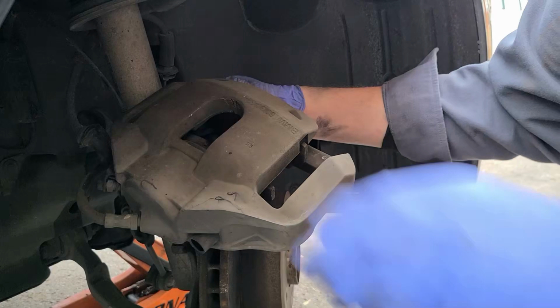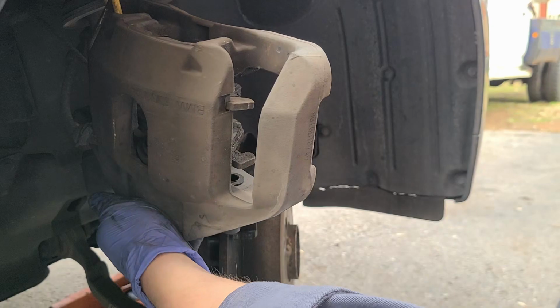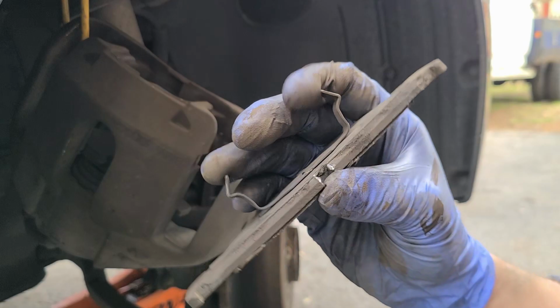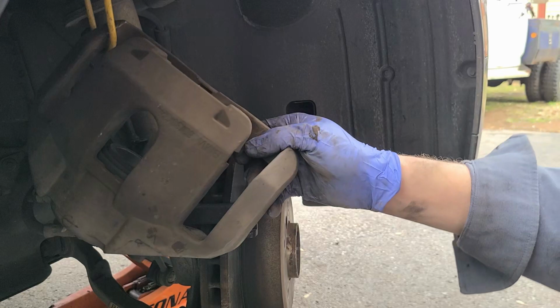Hang our caliper. So they do have retention tabs. The tabs on the inner one are smaller, so they can be a little tough to get out. Alrighty, so we got the pads out of our caliper.